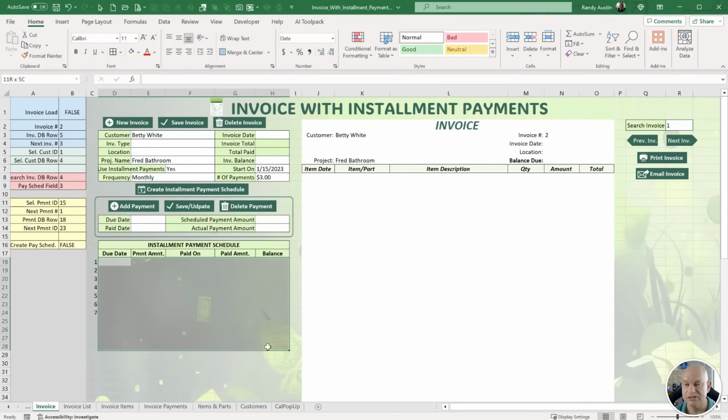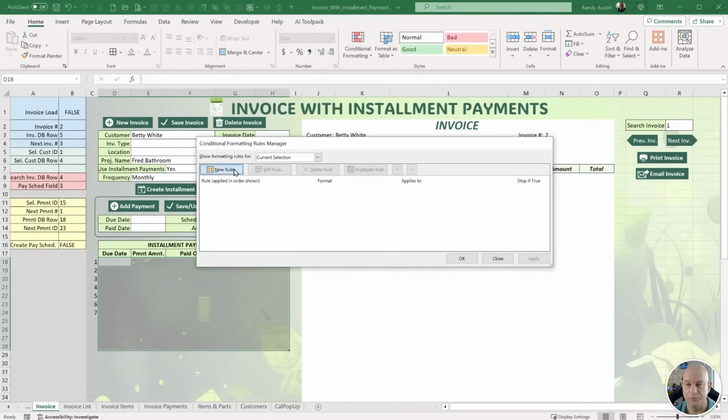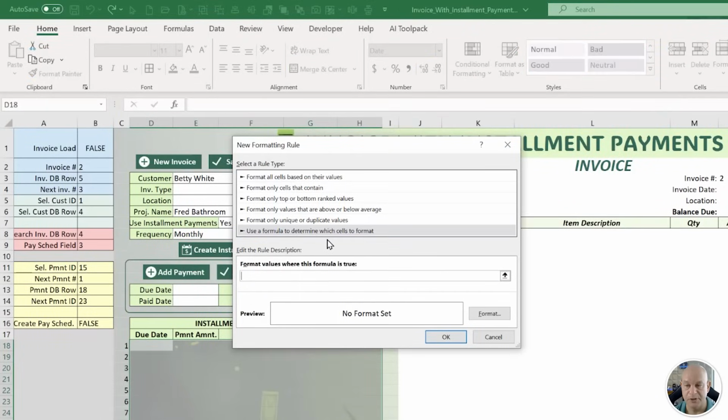So the first thing is we can just highlight that. Go to conditional formatting, manage rules, and we're gonna create a brand new rule. And there's gonna be two conditions on the first rule. So we're gonna use a formula, and it's gonna be equals AND. And what the first condition is, I wanna make sure the due date's always required. So we'll make sure that we have a due date. So D18, but it's gonna be for every row around, so we don't want to use absolute on the row. We wanna use dynamic, does not equal empty. So that's the first condition, does not equal empty.